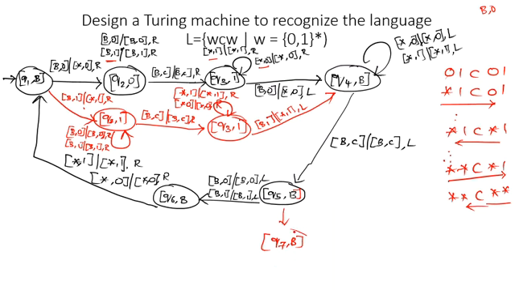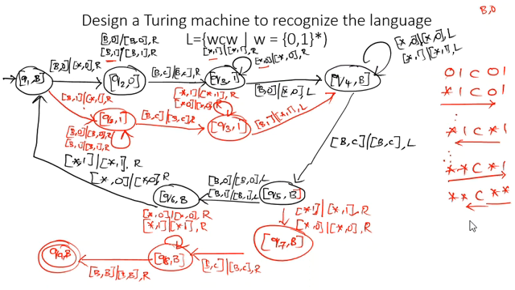So after all the C's have been done, we'll move towards the blank symbol. So what happens after C? You will enter Q5. Now at Q5, you can see everything is star. So all the symbols are star before the C. So you will enter a new state called Q7. You will change your direction to the right side. Okay, we move towards the blank symbol. So what happens is star star C, star star C, blank symbol. When the blank symbol is encountered, we'll enter into the final state.